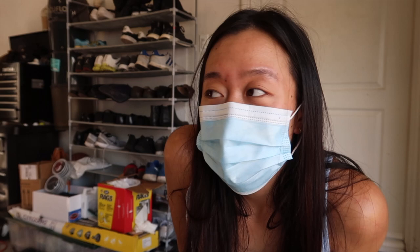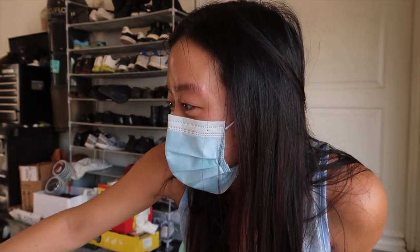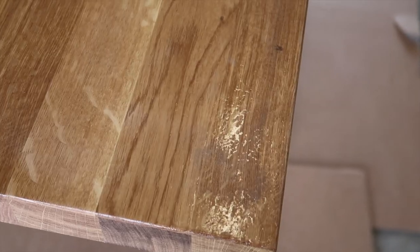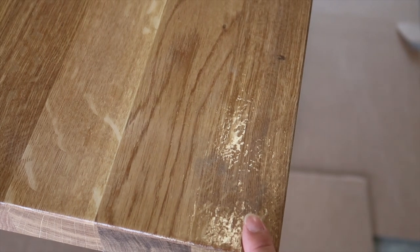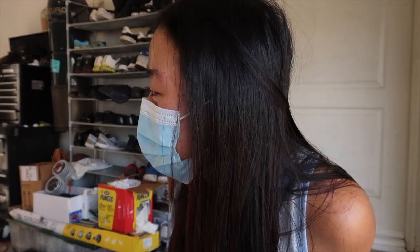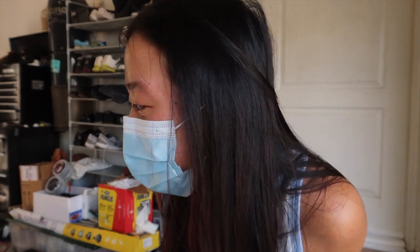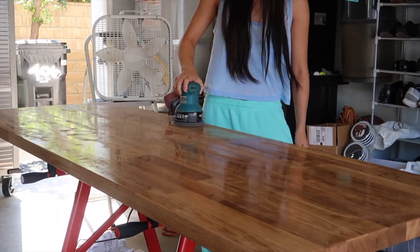Quick update — I feel like I messed it up to be honest. The more I look at the tabletop, there are these weird grey clumps. I'll try to insert a picture of it. So I was watching more sanding videos, and I think I'm gonna sand it with 120 grit, and then do another layer of 220 after that, and then do the final linseed oil. I just want to get rid of these chunks because I want it to look even.